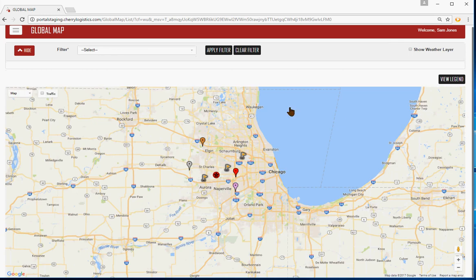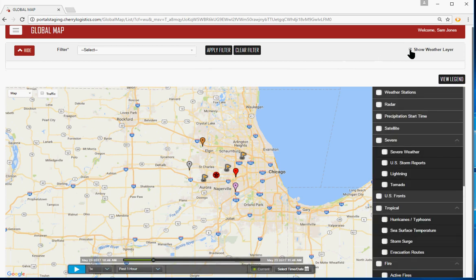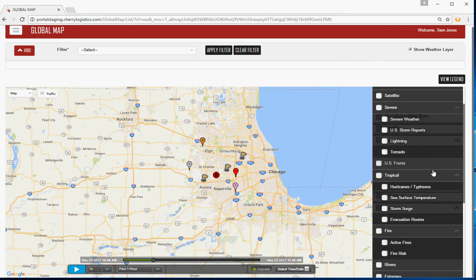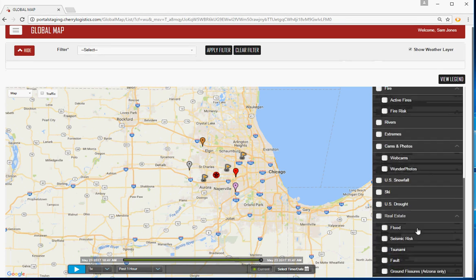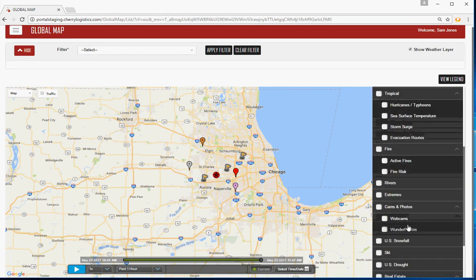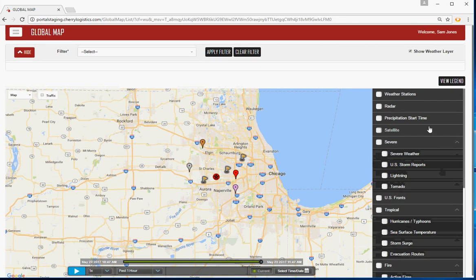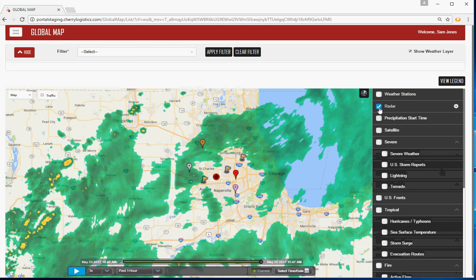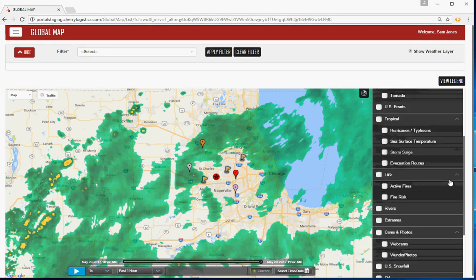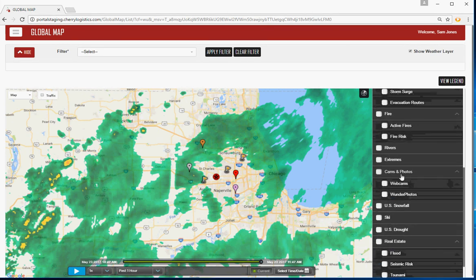And then we also have a weather overlay. For the weather overlay, you have several options in this weather menu to look at all the different types of weather information that would go along with a weather overlay on a map. You can see current radar conditions. Obviously, this video was shot on a very rainy day, but you can look at severe weather notices and identifiers, tornado notices and identifiers on that map, along with a lot of other information, including webcams and weather photos for specific areas.